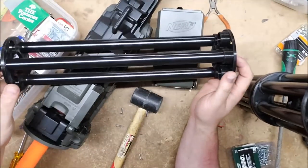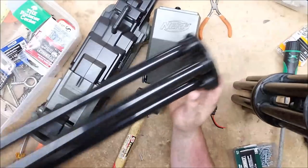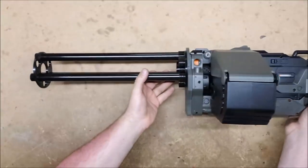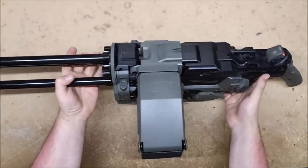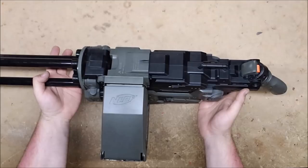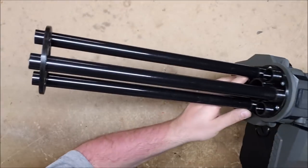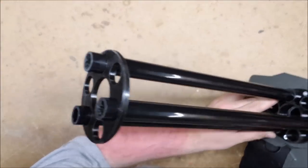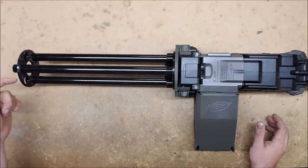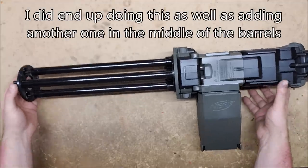There we have the barrel. Like I said, it was designed to hold six, but I'm only putting the three in. I think it still looks pretty cool, though. There it is, ladies and gentlemen: the Vulcan cannon for a Halo Warthog-themed wheelchair. I think it came out gorgeous. This barrel was originally designed for six, and I only have three, and I suppose you could cut this to make it look more like it's intended for three, but I think it actually looks pretty good.